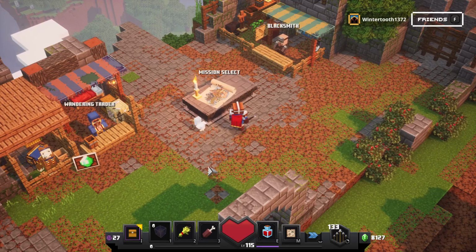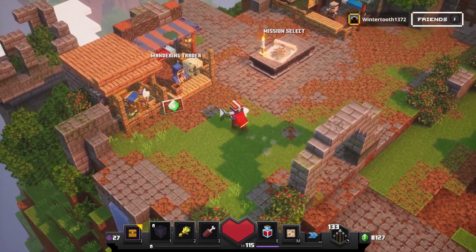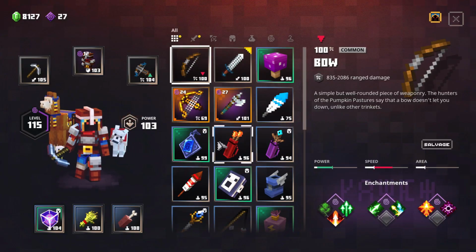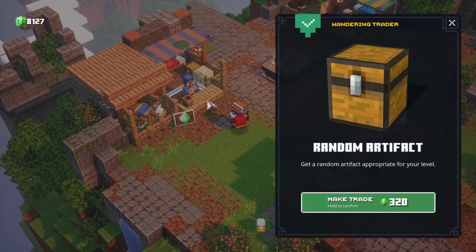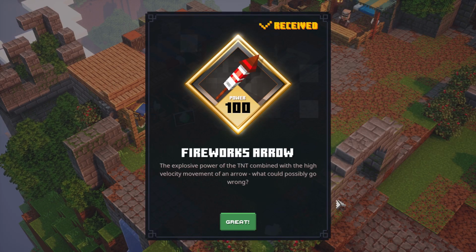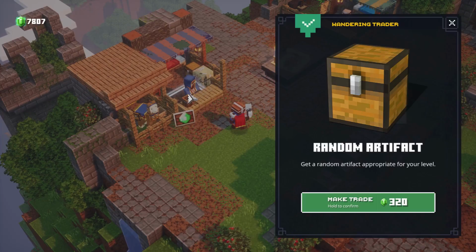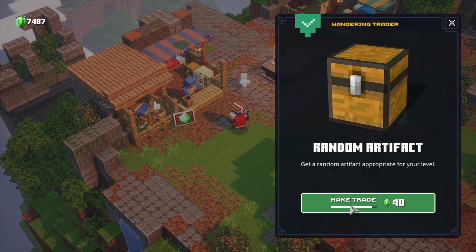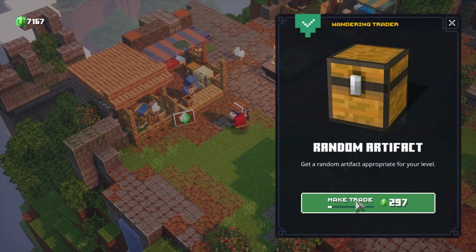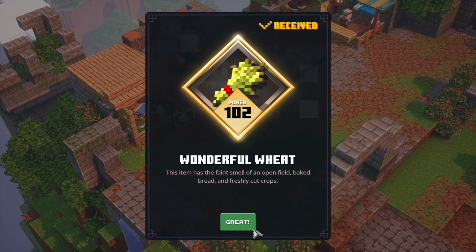Additionally, what is important is if you enter into town with your power level being 103, pass through that loading screen with your power being at 103, and shop with the trader, he will also drop 100 to 107 gear. This is a very fast and broken way to acquire the best gear in the game.